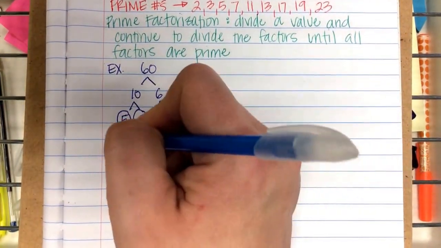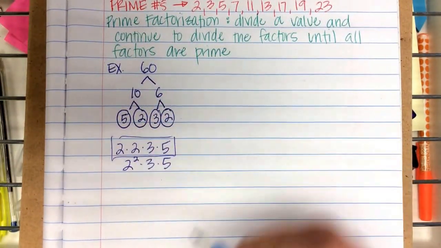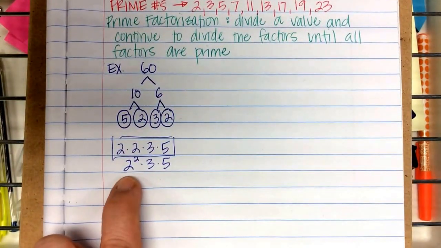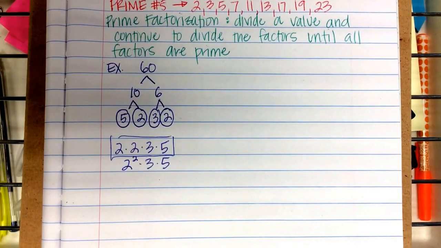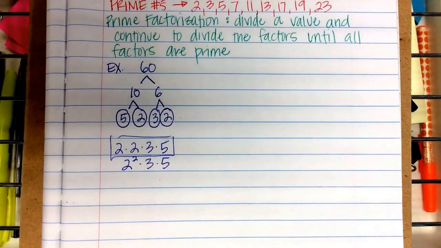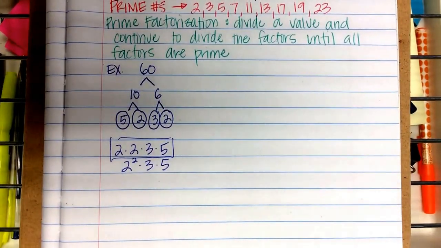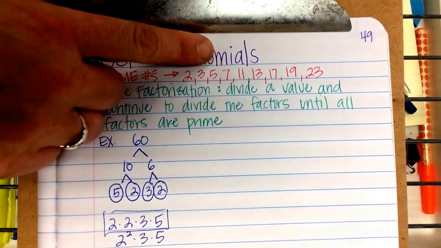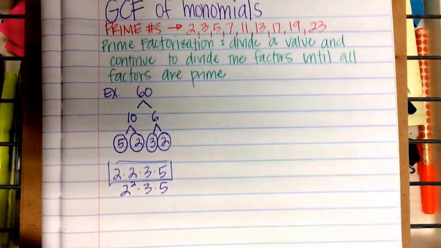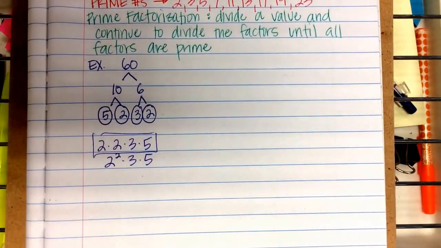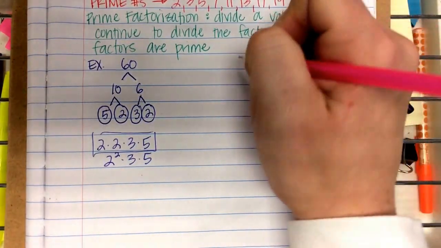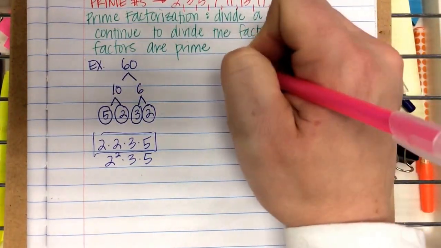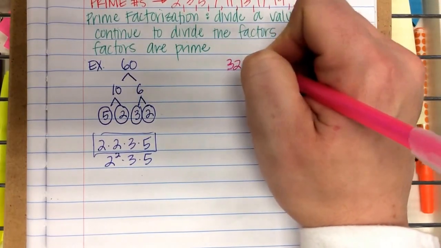This is going to get you further with GCF than your simplified exponential answer. But do you think it's going to be this easy? No. No, because this is a GCF of monomials. So what do you think we need to add in? Exponents. So let's just factor a monomial. 32 x to the third.